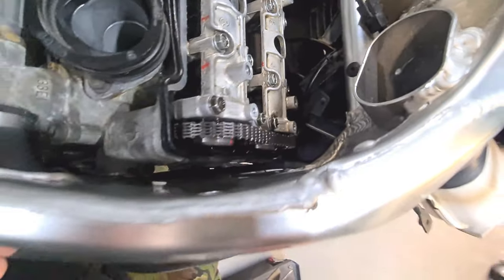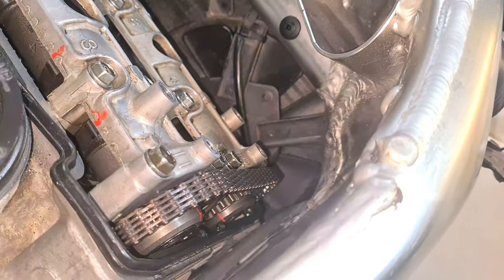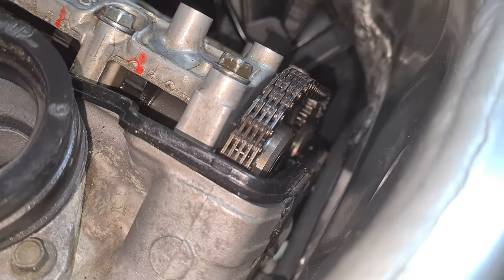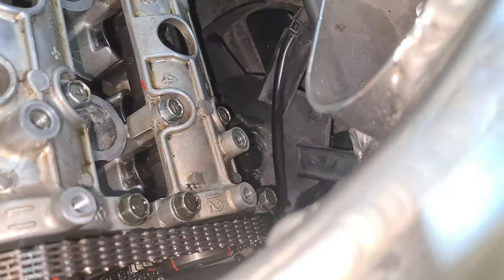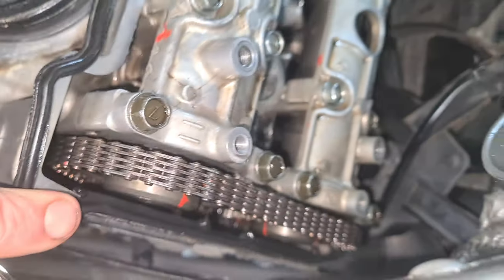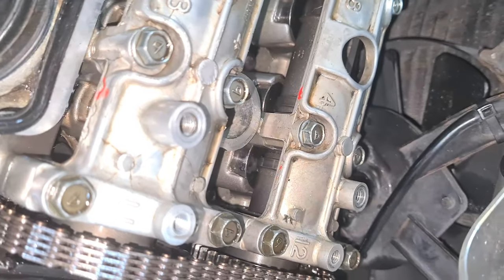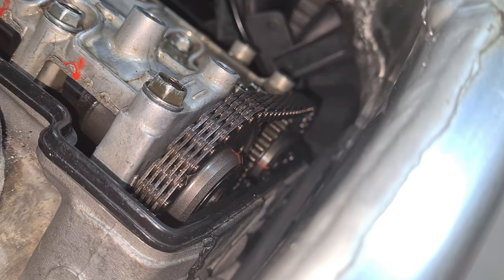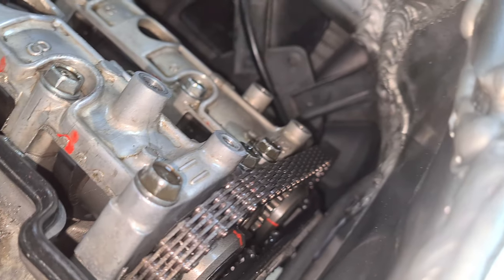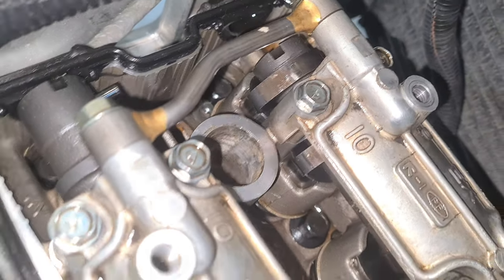One last look, all my red marks, I can see them. Understand you can't see them, I can see all my red marks are level. Okay, where they need to be. You won't see that one down there, obviously. It's just right behind there. But all my red marks are level, so we're good to go. All my slots or notches, whichever you want to call them, are where they need to be.